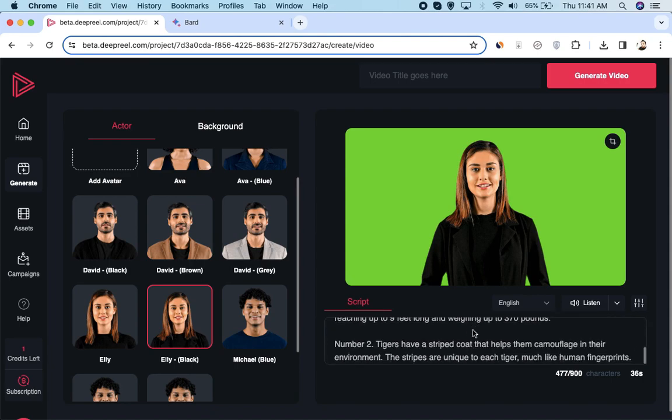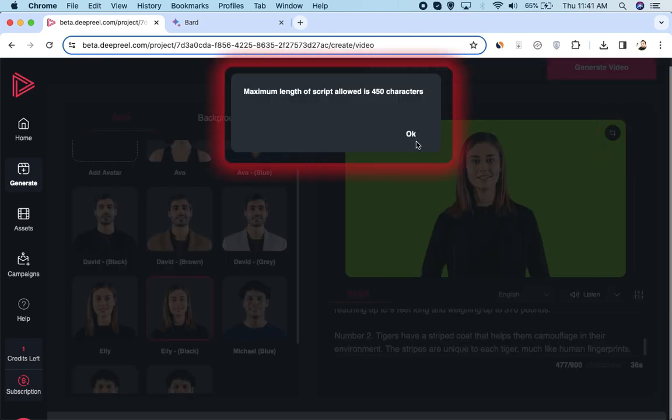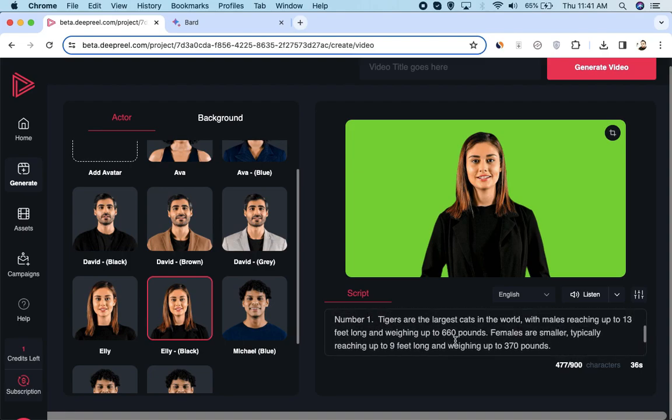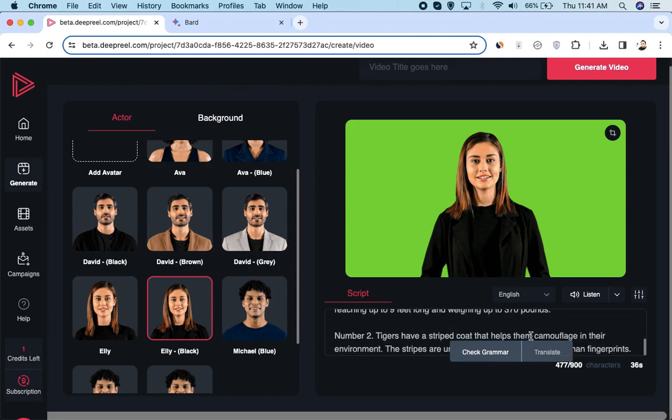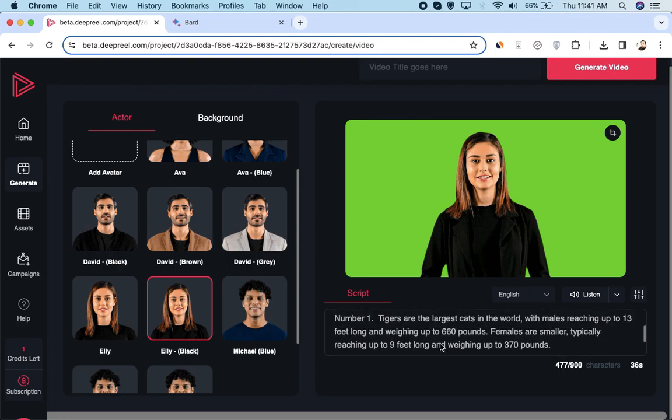As I click on generate video, it gives me character limit alert. So I will remove some extra text from the script. Remember, I'm just removing randomly, but when you will create, you should take care the limit in the mind and create accordingly. In free version, you don't get much though. Thus, if you want to use it professionally for your work, you should go for premium plans. Anyway, after removing the text, again click on generate video.